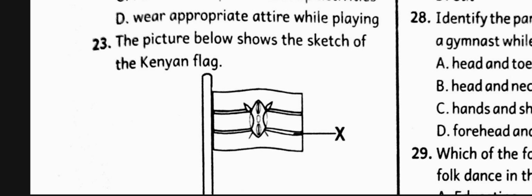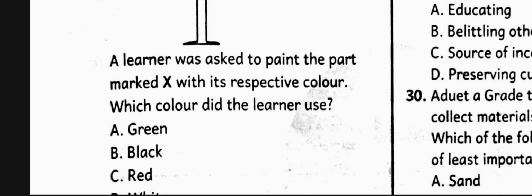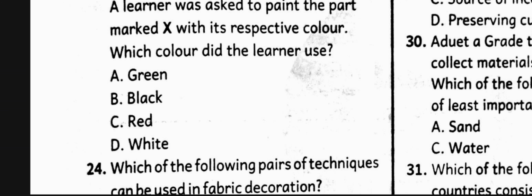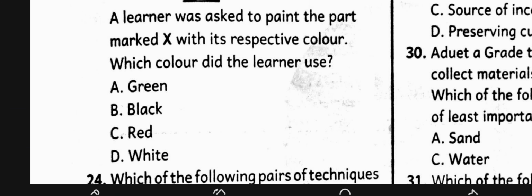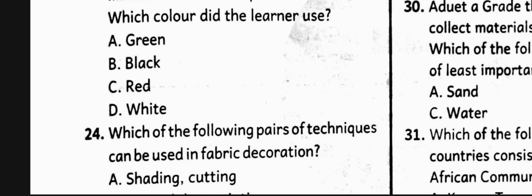Number 23, the picture below shows the sketch of a Kenyan flag. Alana identified the part marked X. That one all of you know, and you can comment the correct answer in the comment section. Just look at it and give me the comment for which color that is. So we have green, black, red, and white.